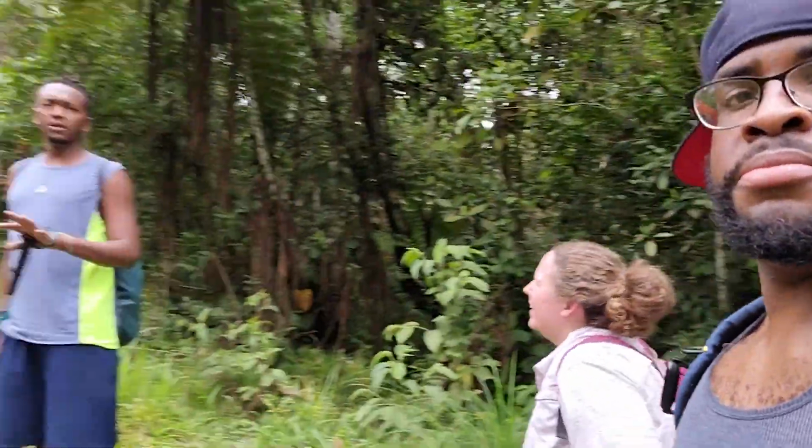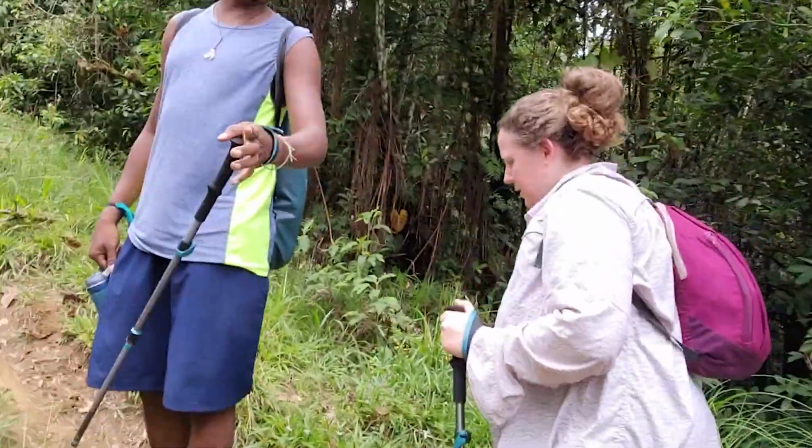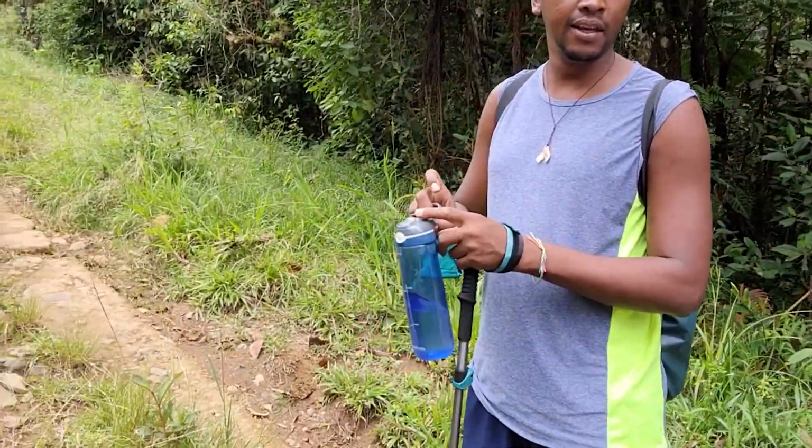If you're with birders, they find it all the time. But when I'm walking by myself, I don't see it. This is one special farm where you can find this kind of bird because the owners put the special food for this kind of bird. Oh, okay. Then the leg. Leg is the technical name for this.